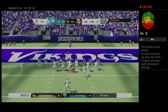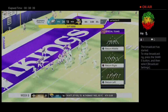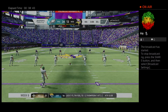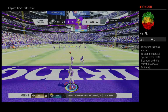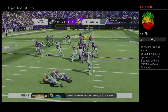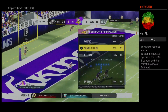Door closed, locked, reinforced. Caught by the tight end Ertz. And he is into the end zone to bump the lead up 2 more. So they throw the pick-6. They'll get another shot at it now as this one's in the air. This is taken about 7 yards deep. And the decision to bring it out is going to cost him about 7 yards all told as he's taken down back shy of the 20.